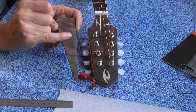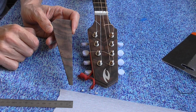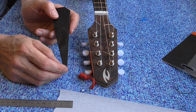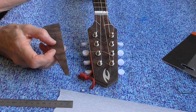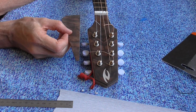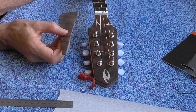You can see it's been made from a slice of the same walnut as the head overlay, and it's been laminated with a line of green and carbon fibre. So the whole thing, although it's very thin, is very stiff, and of course, unlike a piece of tortoiseshell plastic, it's in keeping with everything else. I'll mount that finally once I've got the instrument playing and I know where the bridge is going to go, its final position, and I can trim that and mount it.